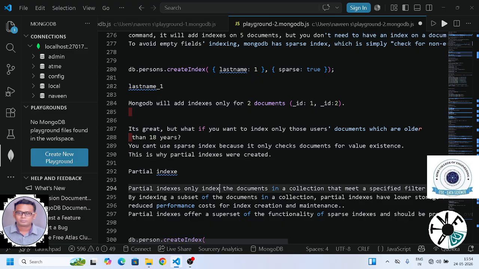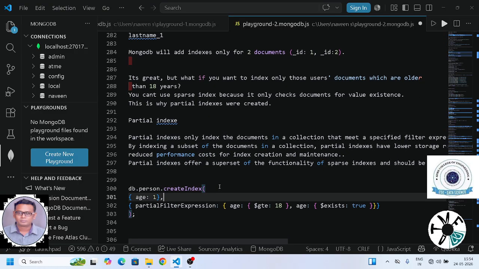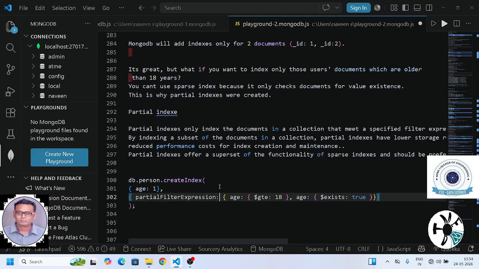Now we'll come to the partial index. Partial indexes only index the documents in a collection that meet a specified filter expression, in other words, the conditions.